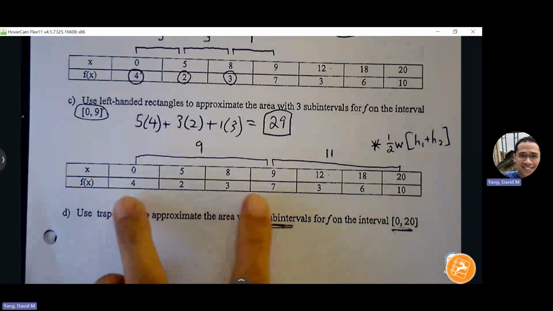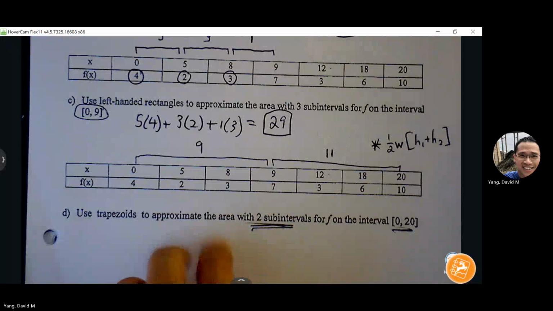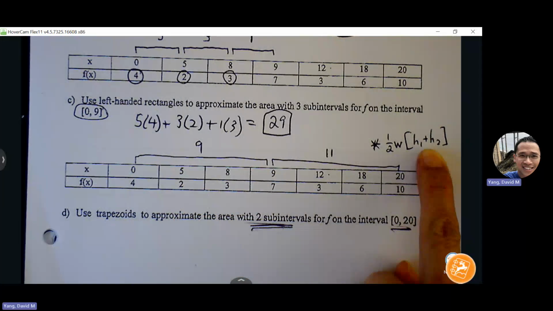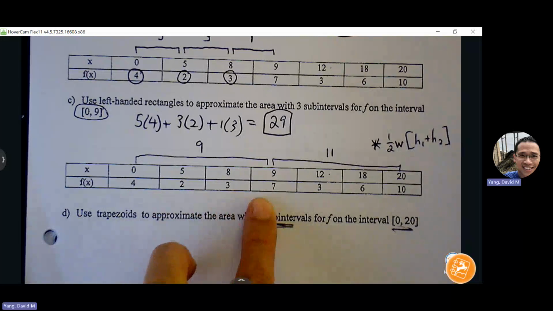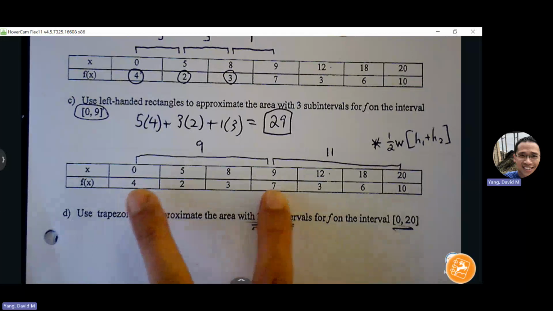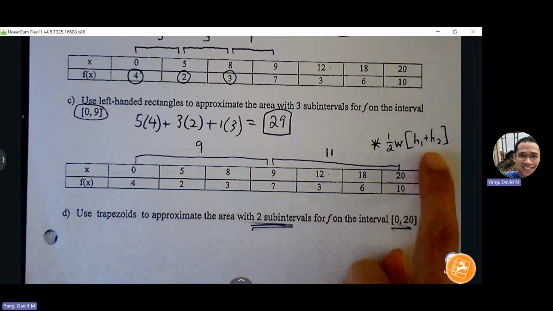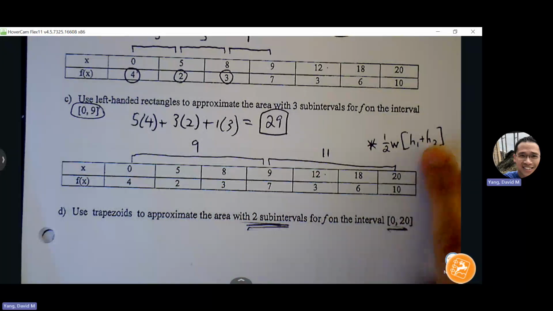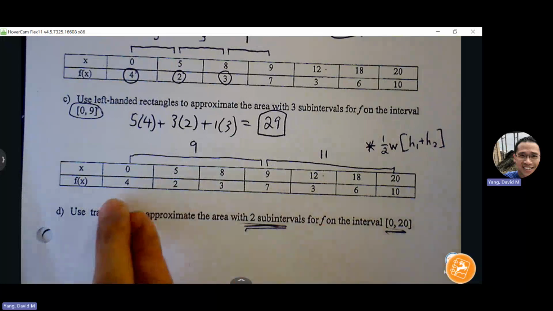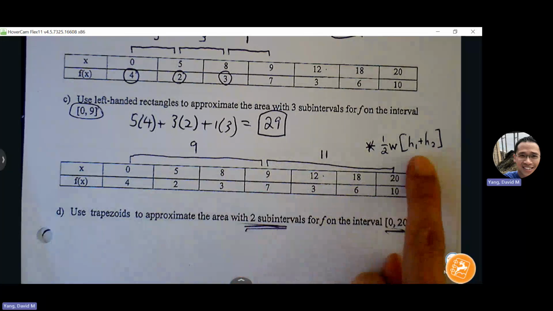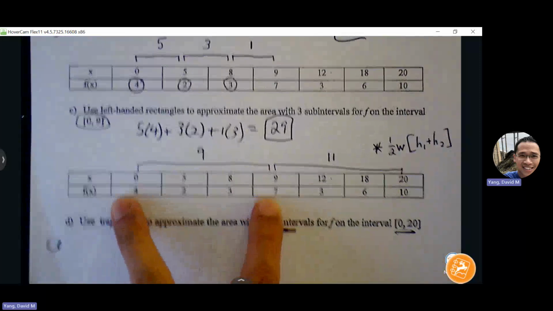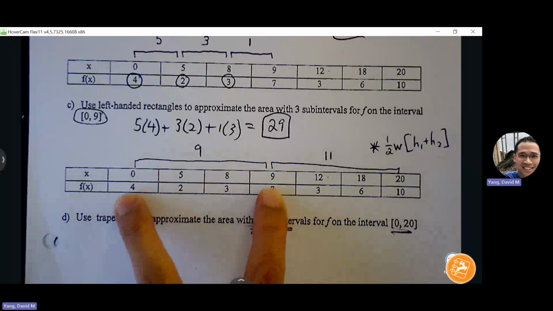Now, what heights am I going to use for my first trapezoid? What do you think my height 1 and height 2 is? 7 and 4. Good. The most common mistake that I see, students want to subtract the 4 and 7 because that's what they did with the width, but you're not going to do that. You're going to add. The second mistake is some students feel like they have to use all these heights. So they do 4 plus 2 plus 3 plus 7 for the first trapezoid, but that's not the trapezoid formula, right? We only use the ones that the ends touch.